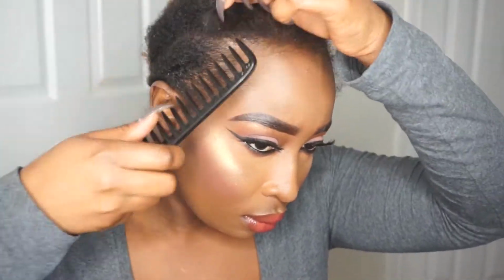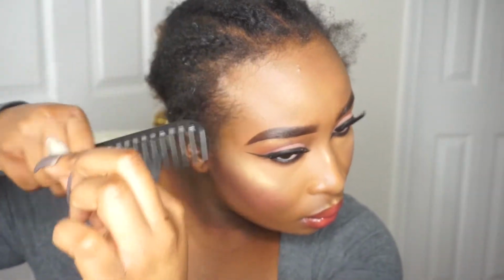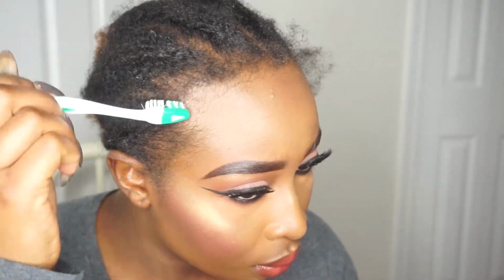You're gonna take that comb and you're just gonna comb and detangle your edges or your hair, because me, I don't have edges. So, whatever you got in the front of your head, comb it. Make sure it's detangled. Then you grab your got to be glue. Just use a tiny little bit on your toothbrush, like the smallest amount. You see? The smallest amount, guys. The smallest. And then just apply that to your hair.